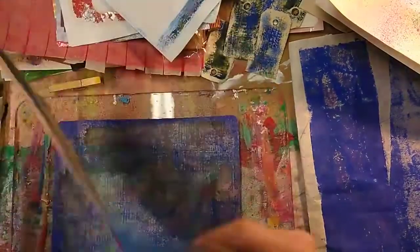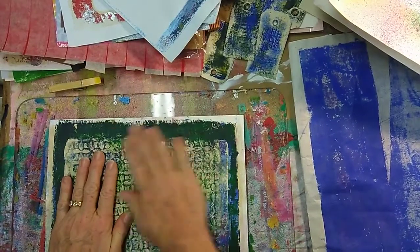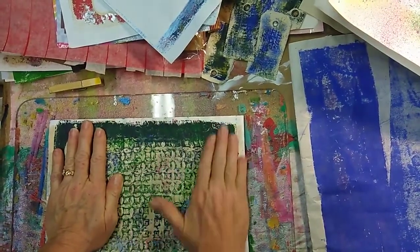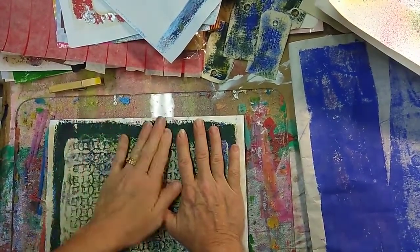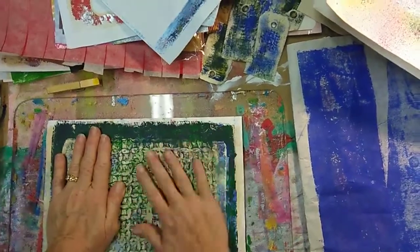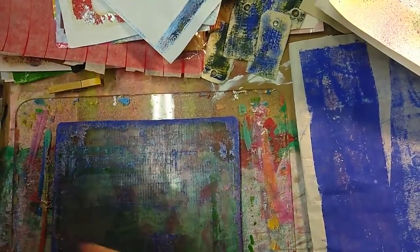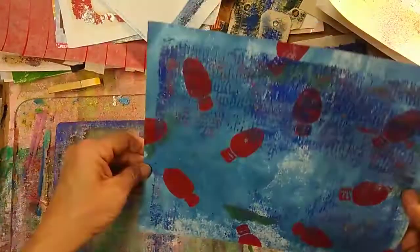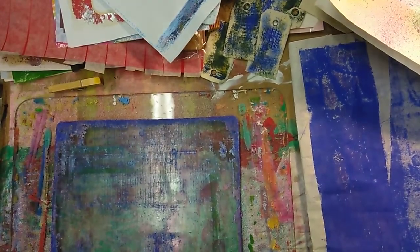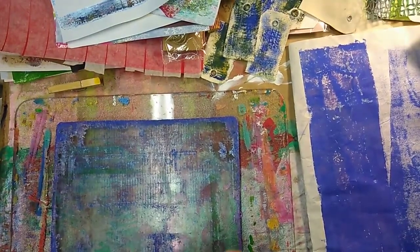Okay, now then let's take this one just for kicks since there's some extra stuff on it anyway. Let's pull this up and see what we got. I don't know. We'll add some more to it later and see if we can get something else to happen with it. Alright, let's work on these a little bit.